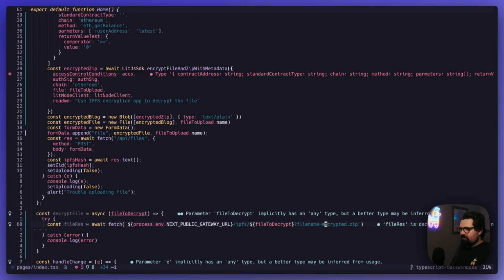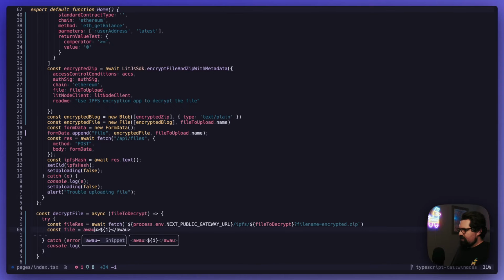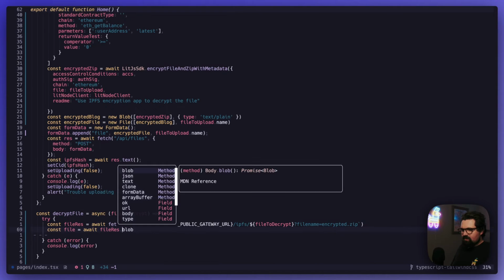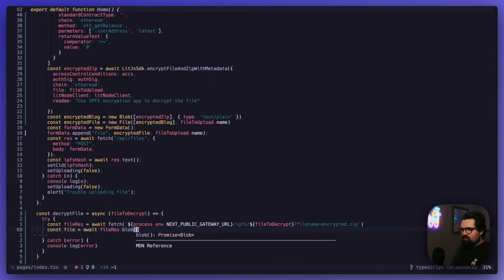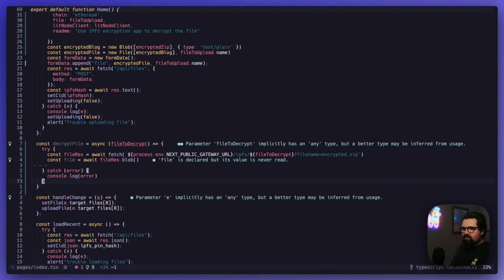And once we have our file res, we're going to do const file equals await file res dot blob. That function there. So now we have our file. So now that we have the file, we're going to basically rebuild our whole LitNode client connection and auth signature for the person to sign, showing that they own the file. Let's move this down a bit.